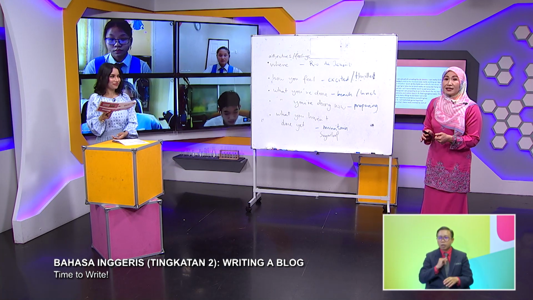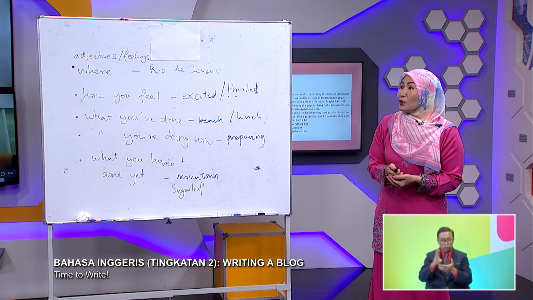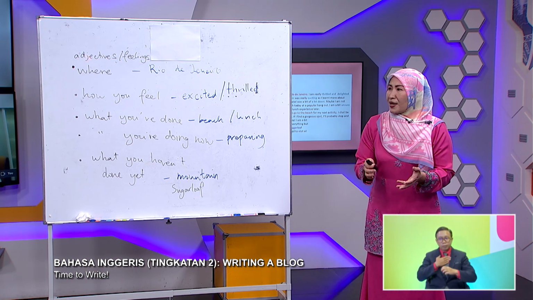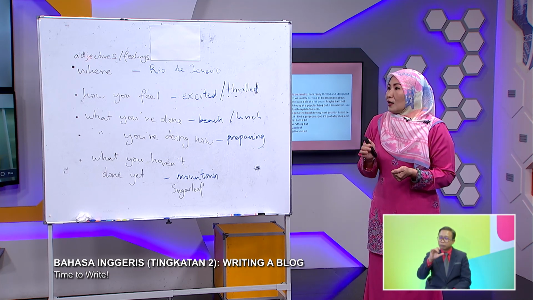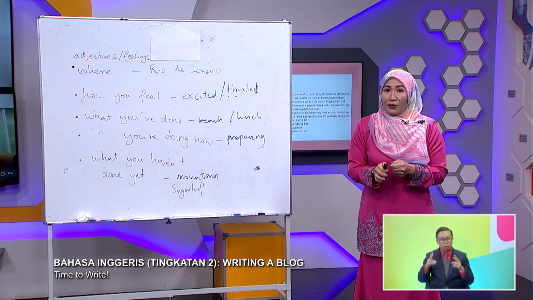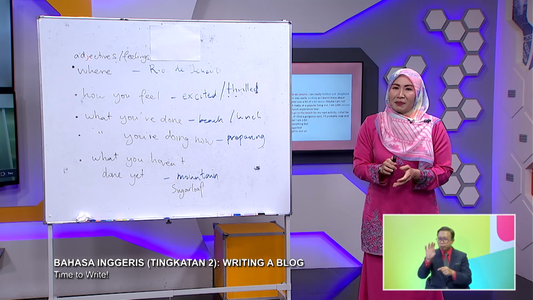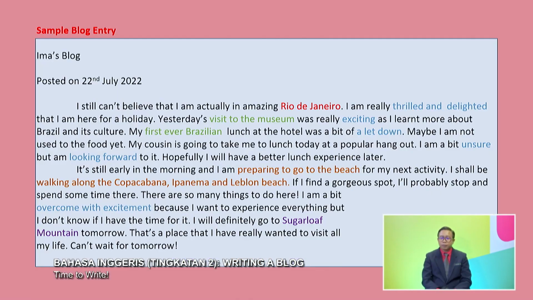I have highlighted a few words in the sample blog. Okay, the ones in blue are words to express my feelings. Thrilled, delighted, a letdown. A letdown is not really a positive word. But that's why I use the words a bit of a letdown, meaning I didn't really enjoy the lunch. And I even put it in my blog, maybe I am not used to the food yet.